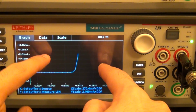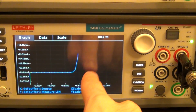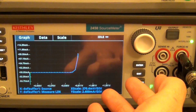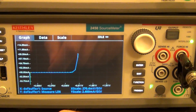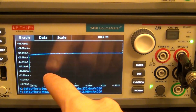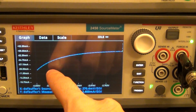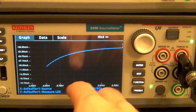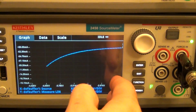You can see that once the diode hits about 0.6 volts or so, it becomes forward biased and the current exponentially increases. That's normal. That's how a diode is supposed to behave when it's forward biased. But this also has reverse bias breakdown, and you can see right around here or so, around 3.7, 3.6 volt. And in fact, I know that this is a 3.5 volt Zener diode.